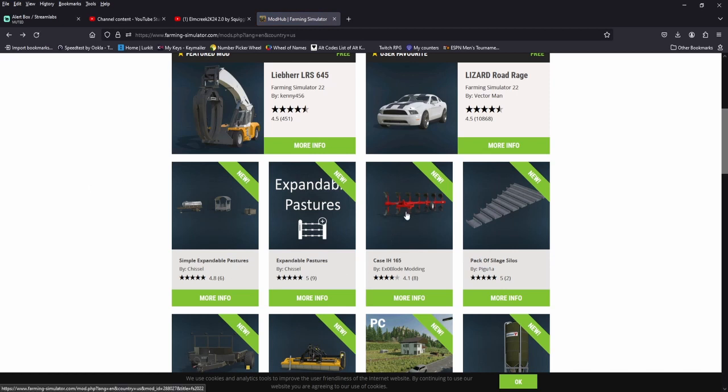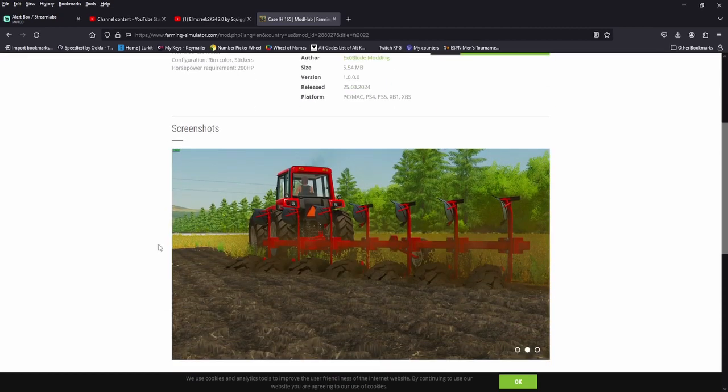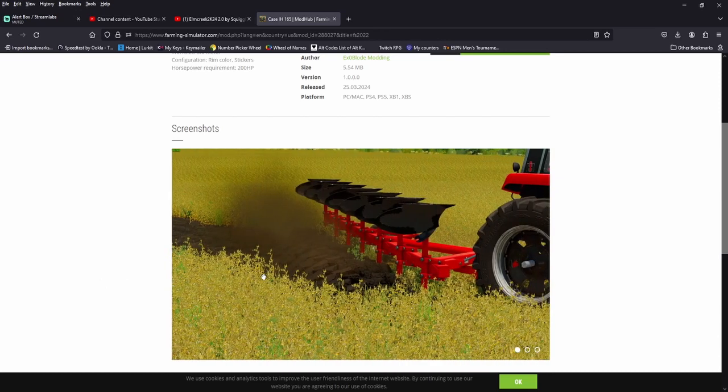All right. Next, we got the Case IH-165. It is a plow. It's 14 grand. 3.6 whopping meters. Requires 200 horsepower. I mean, it's still a moldboard, but it's a Case.